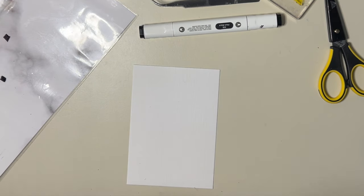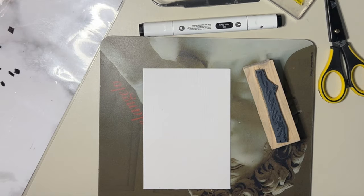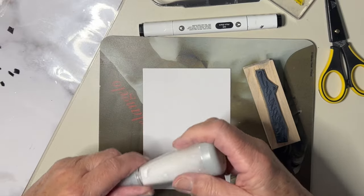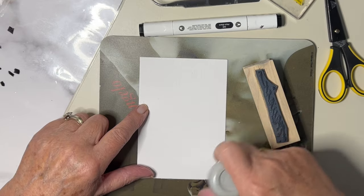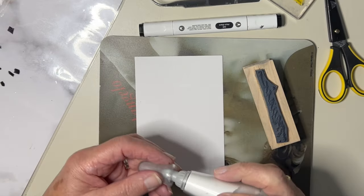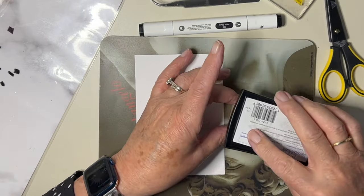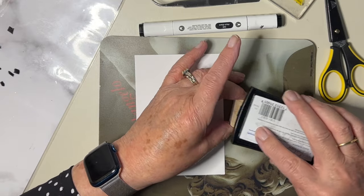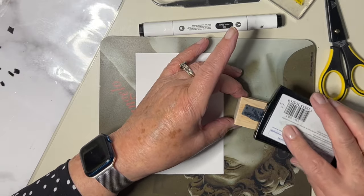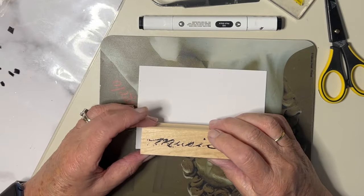I'm going to get my mouse mat out because it does stamp more easily. Here I've got an anti-static tool. It's going to run down the side there. And here's my VersaMark. I'm going to ink this up. I think this is getting in need of a bit of re-inking. Music, and I'm just going to put this down the side like this.